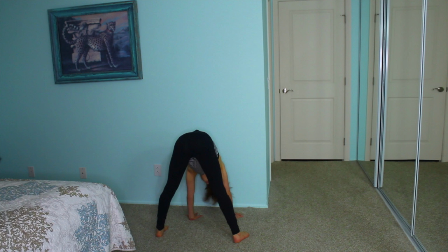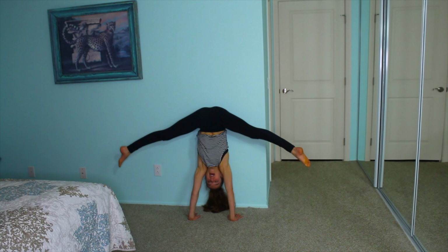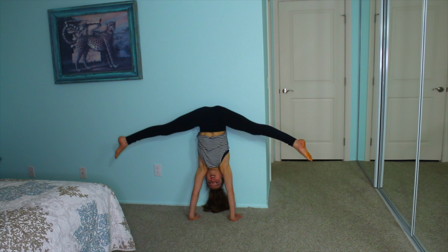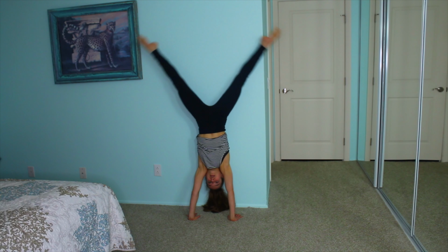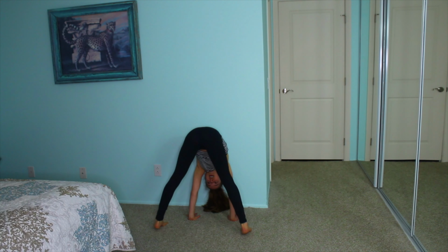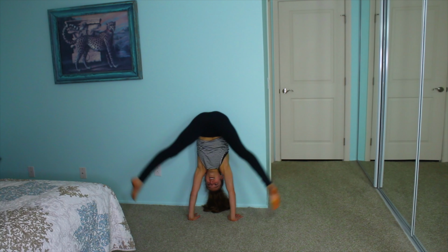So what you need to do is put your hands a little bit further away from the wall. You need to press and get your shoulders near the wall. And then you need to press up. And then you need to press down. You come down and you go up again. I recommend doing about 10 of these.